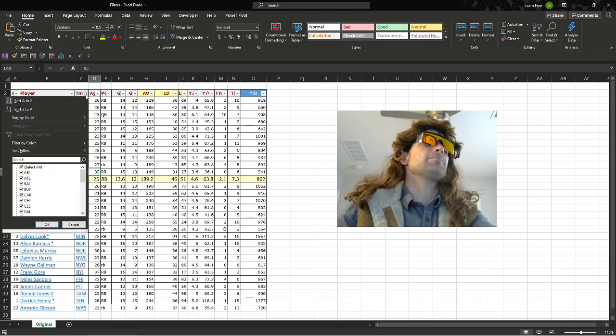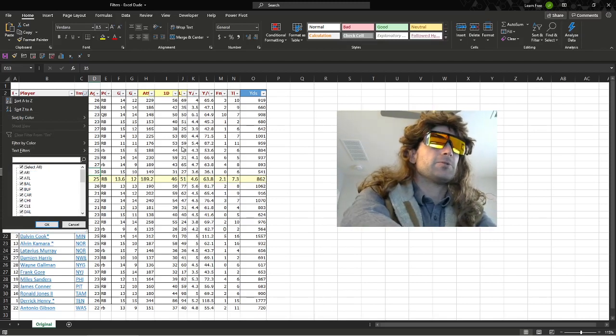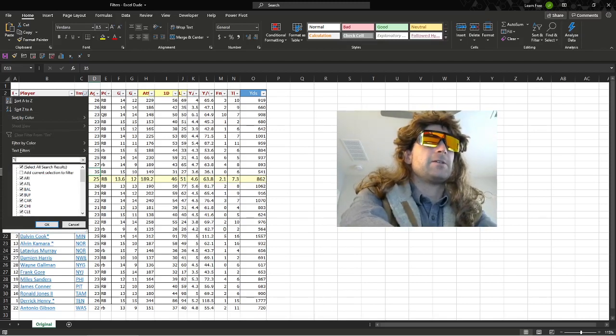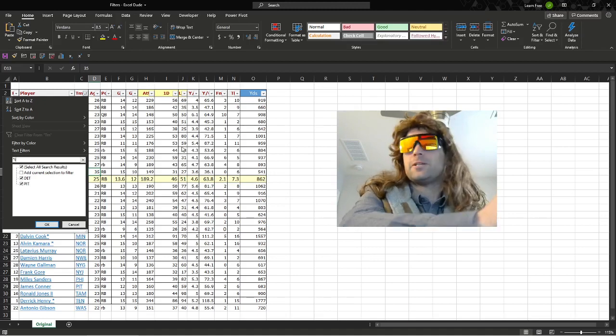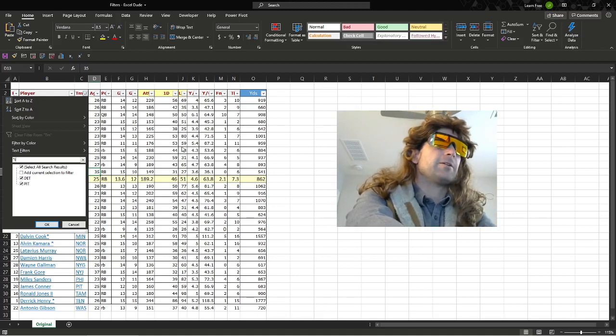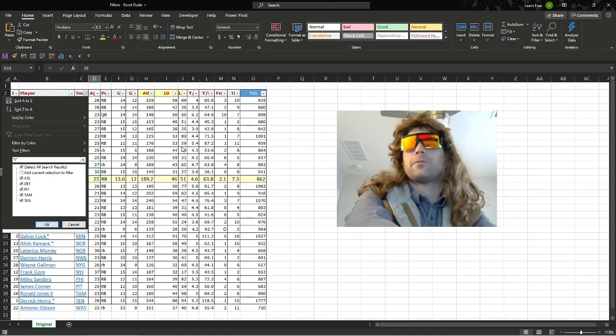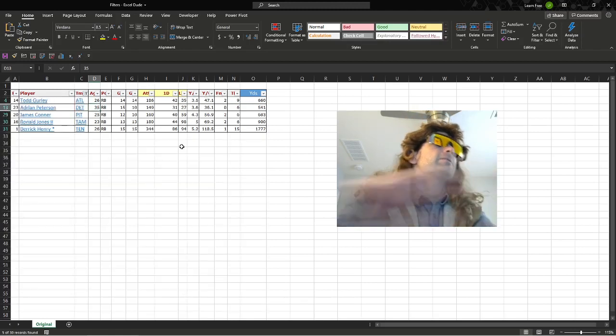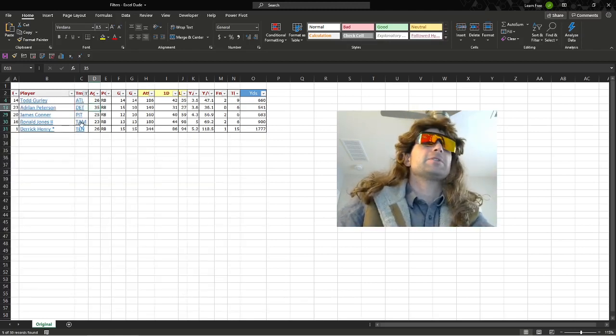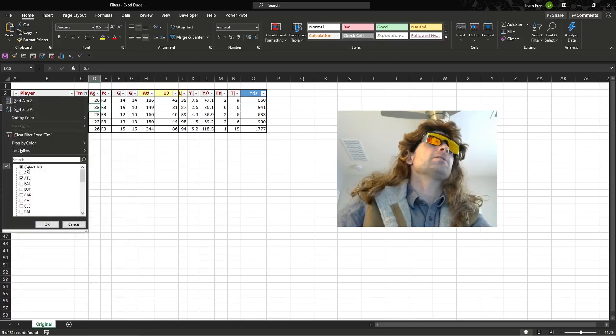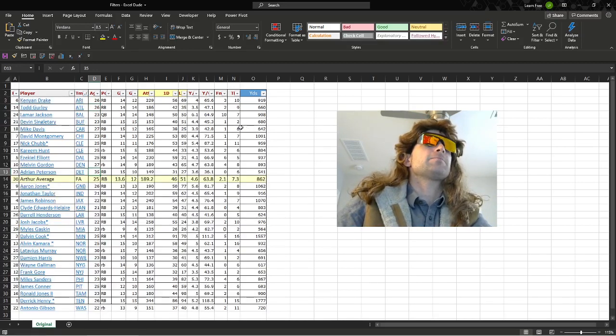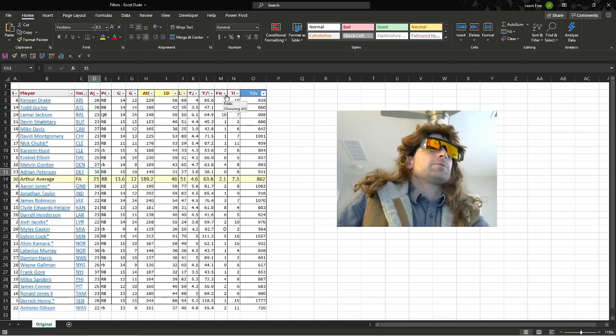You click right here. And in this search, this is kind of cool, you just hit the star, so Shift 8, T. So anything before a T, it's going to show. And another star, it's going to capture anything with a T at the end. So right there, every team that has a T in it, you've got it right there. Or if we want to uncheck these, we could do, what else do we want to do?